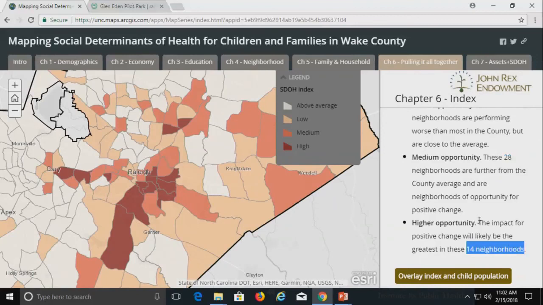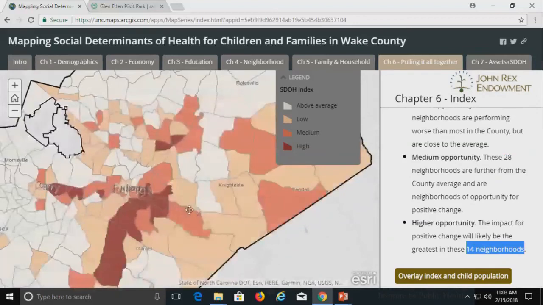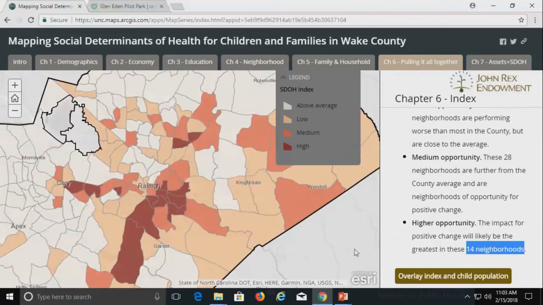And just something about these 14 neighborhoods: there are over 15,000 children living in these neighborhoods between the ages of 3 and 17. On average, 78% of the adults have at least a high school diploma, compared to 92% throughout Wake County. Nearly 80% of the households with children living in these neighborhoods are living in poverty, at the 200% federal poverty level, compared to 33% overall in Wake. But only 25% are enrolled in SNAP. 17% of these households are headed by single moms. 50% have high housing costs, and about a third have low access to food and transportation. So one strength of this method, we think, is to narrow in exactly which areas we might have the most impact if we try to implement a change. These are the areas that have the highest disparities.